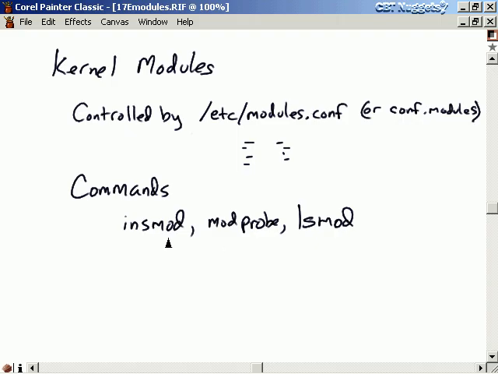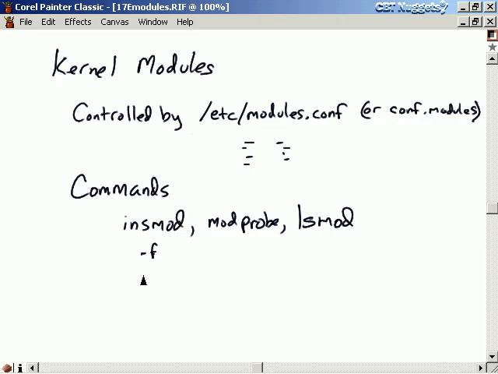Okay, so for the insmod command, there are various options you can use to install modules on your system. There's the -f option, and what this does is force installation. A lot of times these modules you're installing, these drivers, are like binary executable files in some sense. And they've been compiled for some kernel and some architecture. And maybe the kernel version they were compiled on is different than the one you're running. But you should be able to do it. If it's not too far off, you should be able to do it with the -f option and just force the installation, and then that module will be loaded, and it will be in the list of modules that are active on your system.